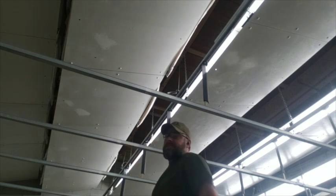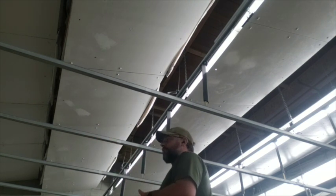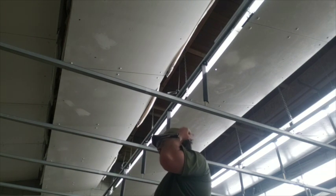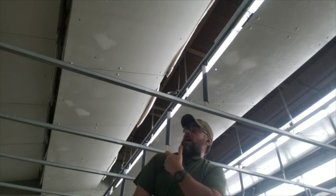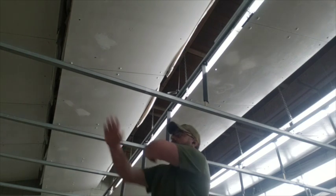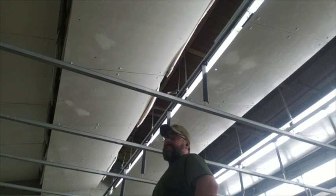.35 complete miss off the target. Improper grip, gun was canted to the left at a 45. Actually, it's not a miss. It's a C zone up in here. I knew it was that way. All right, let's not do that again.